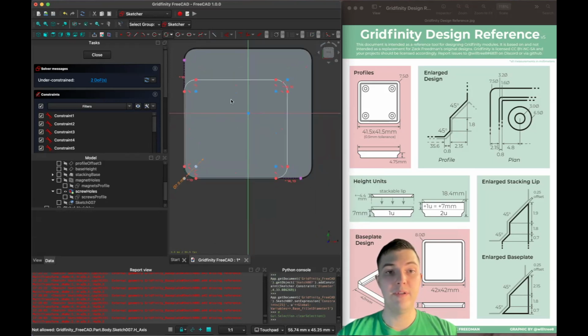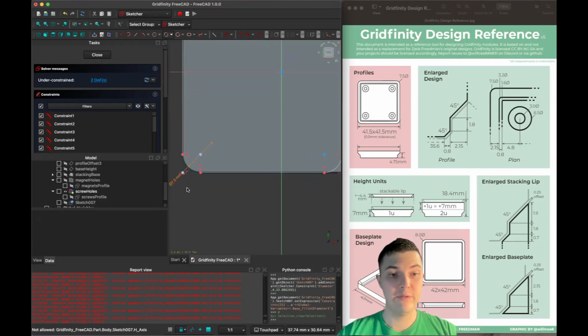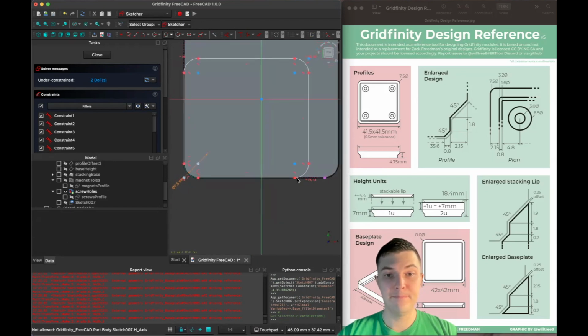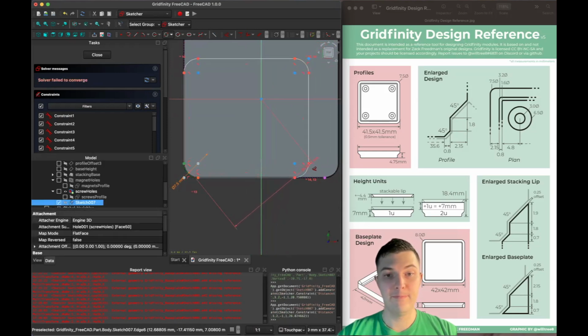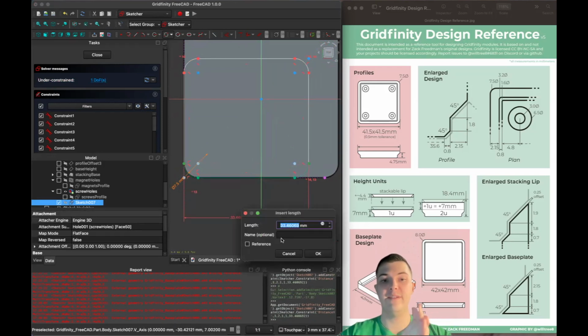And next, what we'll need to do is use our smart dimensioning tool. Like I said before, I'm going to spoil the ending a little bit.